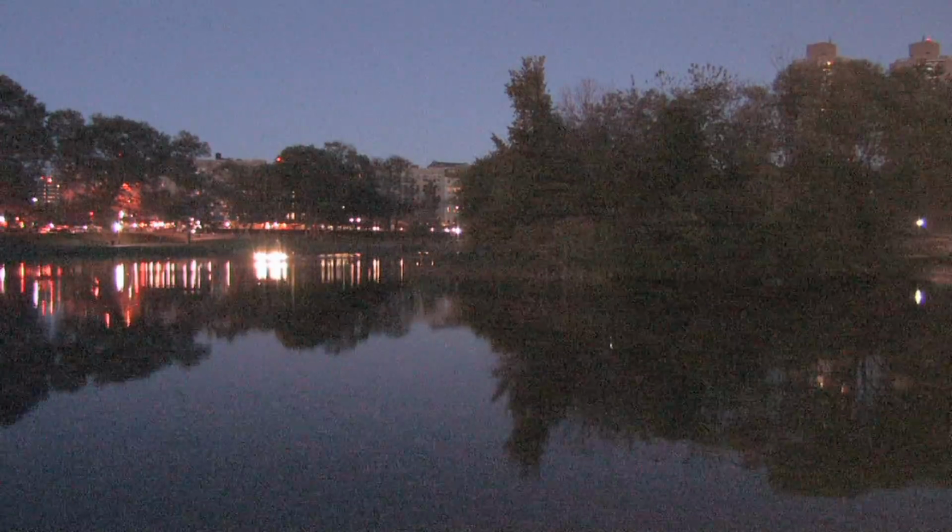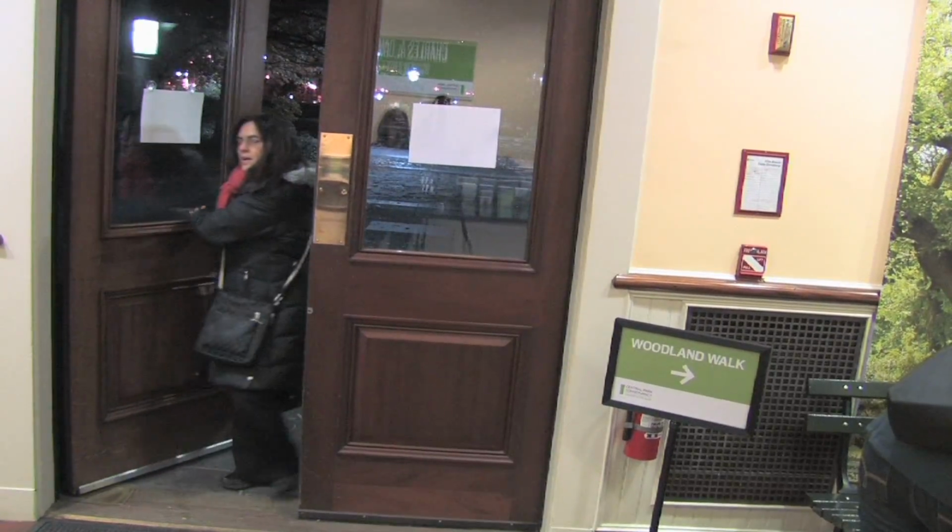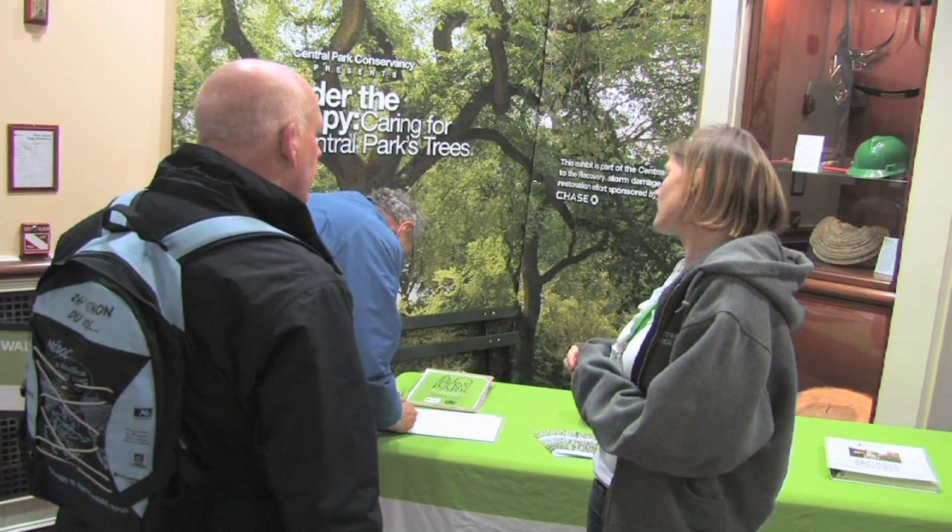I find the social hours to be quite informative because of the topics that are provided, and also a chance to interact with other volunteers and staff members of the Conservancy. So I just have great ideas. It's a beautiful area. It's a nice idea to walk by the Meer at night. It's a way for people who are interested in the park to come together and do a program together and hopefully come more than once, get to know each other and be introduced to various facets of the park.